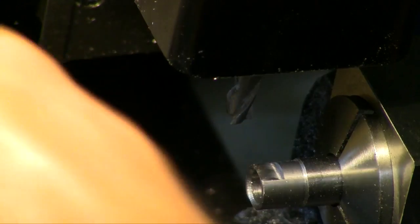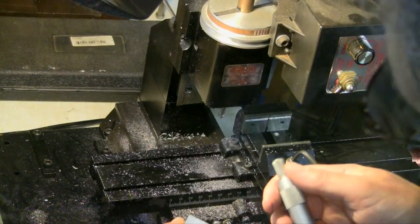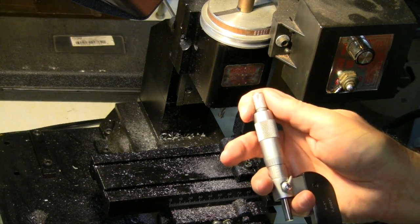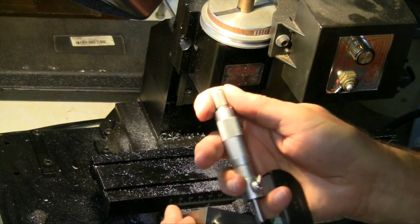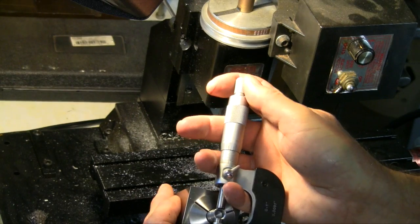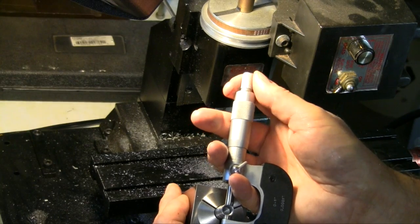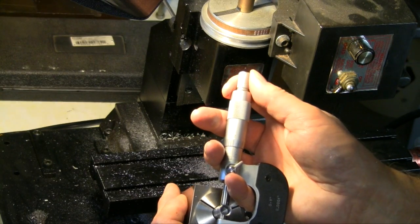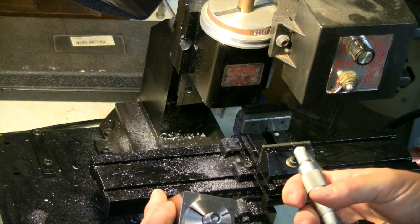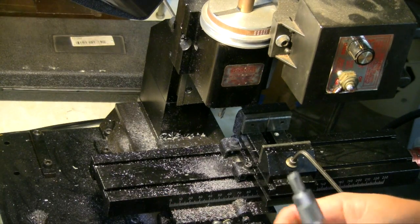Alright, let's see where we're at with this thing. Take a measurement — take a look at that. Normally, if you had a larger machine you wouldn't take it out of the vise, but it doesn't have to be all that accurate, and it's pretty hard to get in there and measure. So looking at this, we're at 335. We've already taken it a little farther than we should. I'm going to back off a few thousandths or tenths of millimeters and we'll do the other two sides.